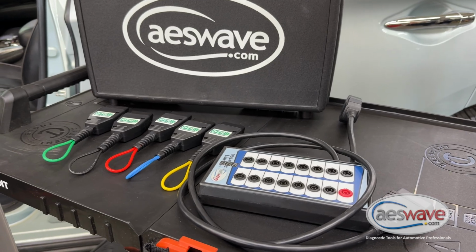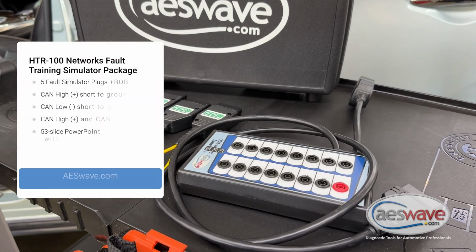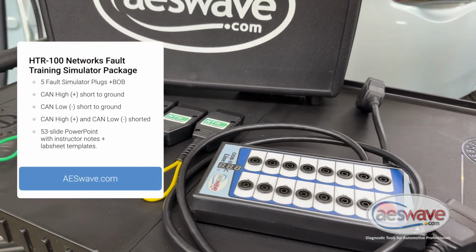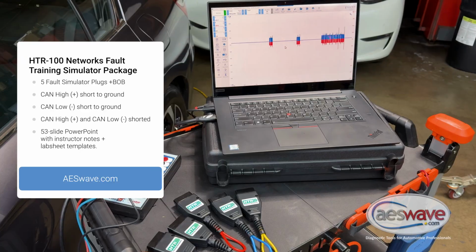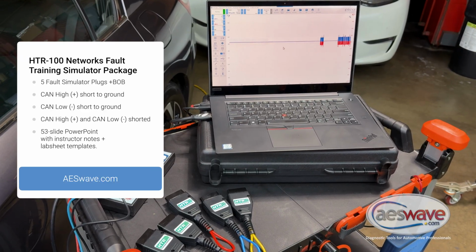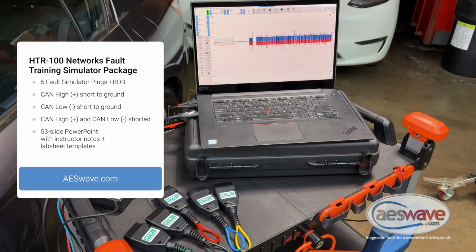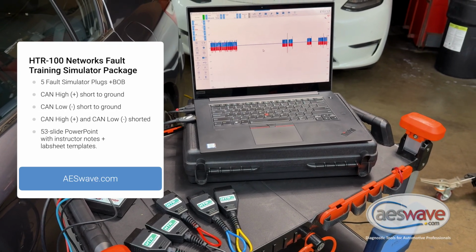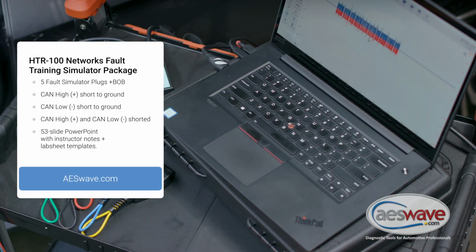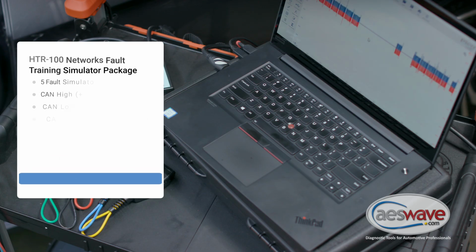The HTR-100 CAN bus trainer is designed to plant various bugs on CAN bus equipped vehicles. These are great tools for teaching low voltage electrical faults and how to decipher the fault using a digital storage oscilloscope. Now just be aware, you will induce faults into the vehicle under test, so be prepared to clear those faults before placing the vehicle back into service.